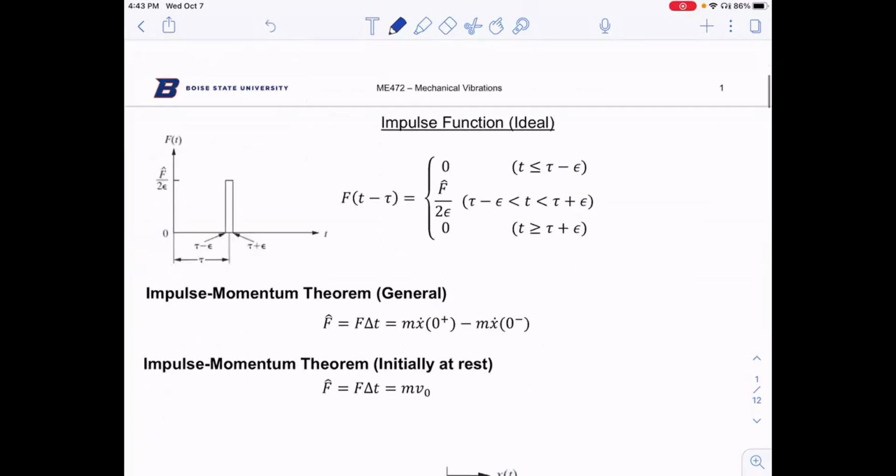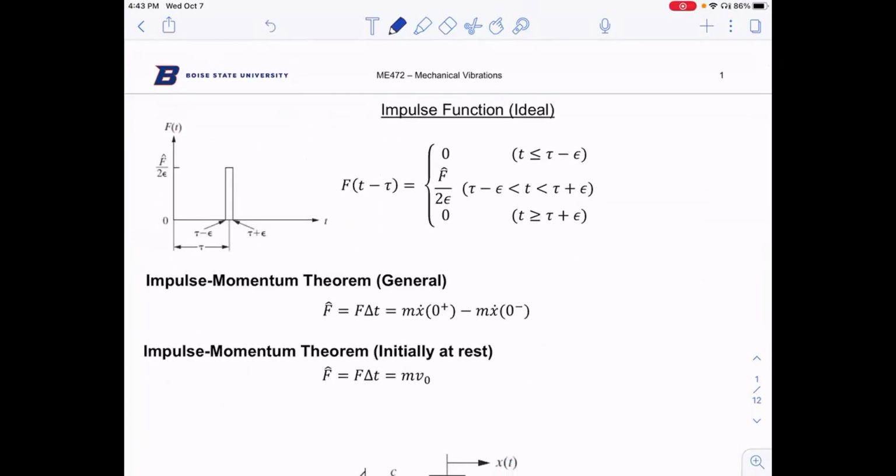So what is an impulse? Ideally, mathematically, to describe an impulse, you need to understand the so-called delta function. Somebody doesn't believe that's a function because the definition is really weird. So what this function does, we assume there is a time-dependent function as shown here.